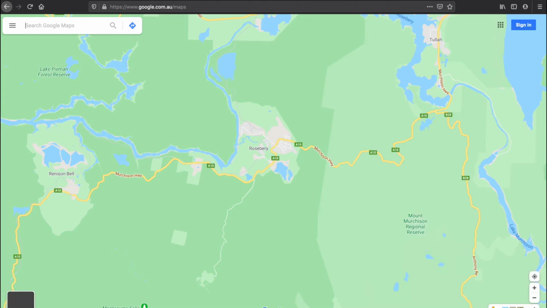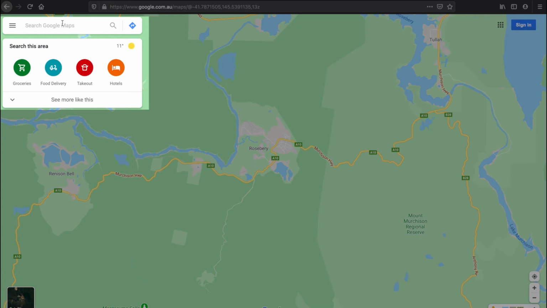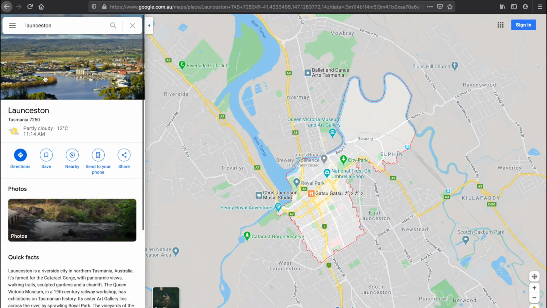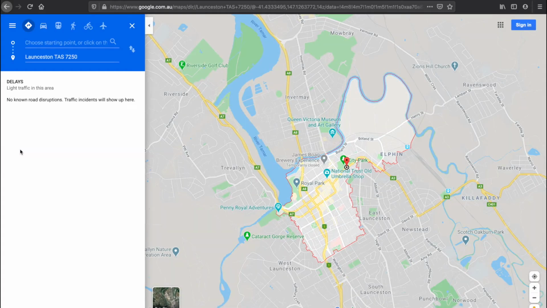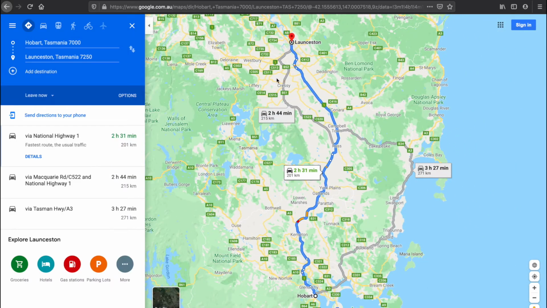The first thing to do is to head to Google Maps. Once loaded, using the search bar up the top of the page, you can search for your first location. This can be either the destination or the starting point, and it could be a specific location or a very broad area. The next step is to scroll down and hit the blue directions button before entering and searching for your second address, which should return the full directions using the blue Google Maps line.